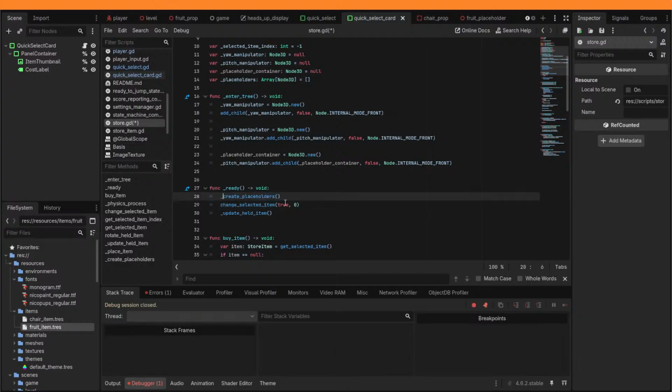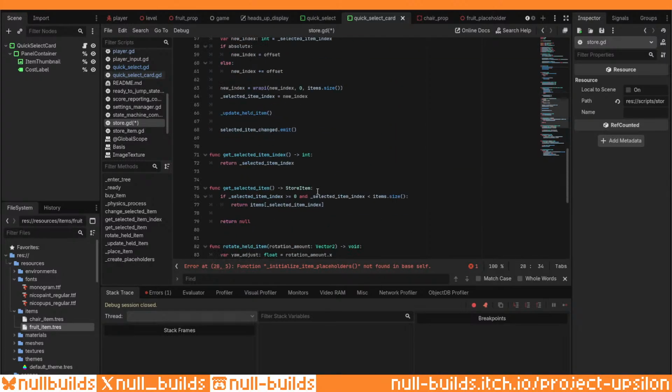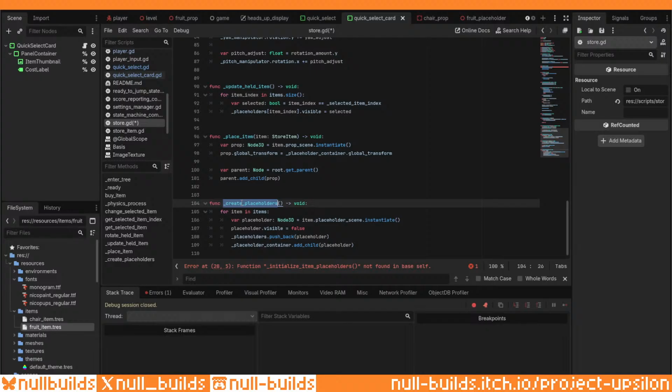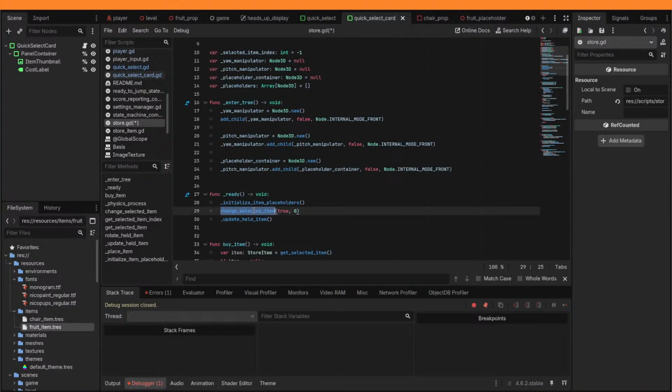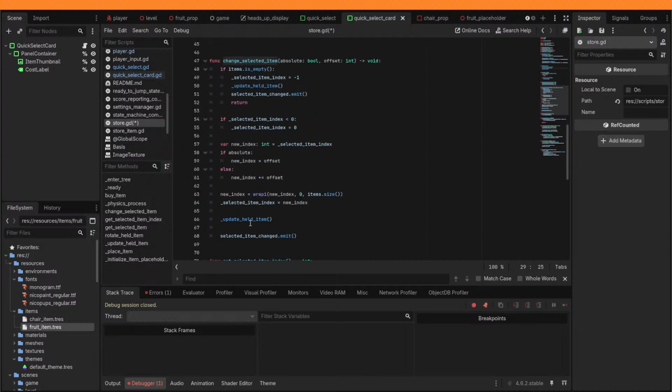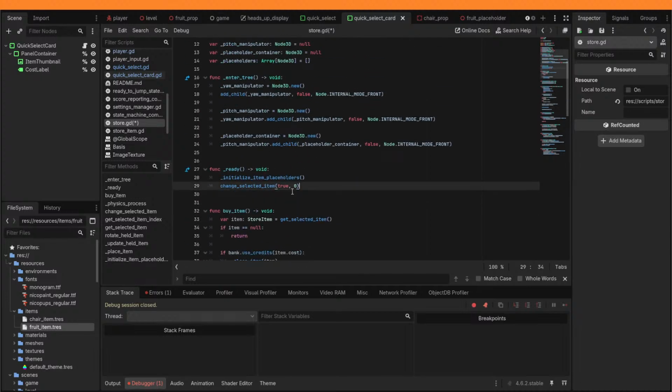You know what? I'm going to say initialize held items as items. There. We're going to call it that. Call it what it is. That makes more sense that that's before change selected item. And change selected item does update held item, so I don't even need to do that anymore.